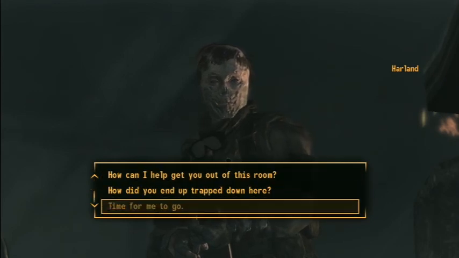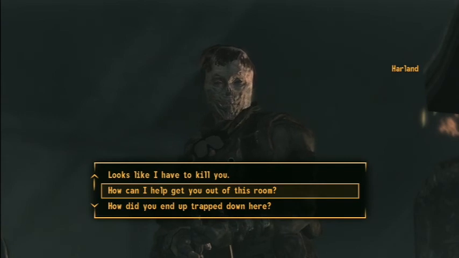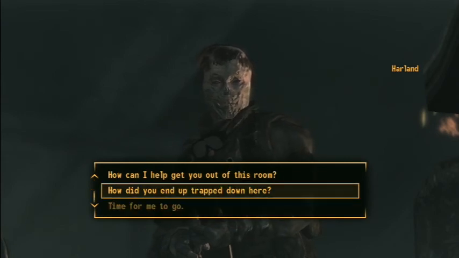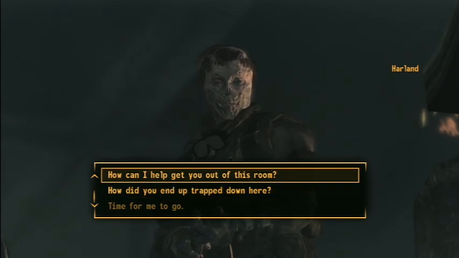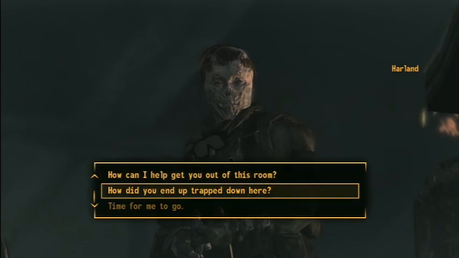Okay. So we have some more options here. We can kill Harland, or we can help him get out of this room. And I kind of want to work against Jason Bright's group because they're crazy and all religious. So let's see if we can help him.